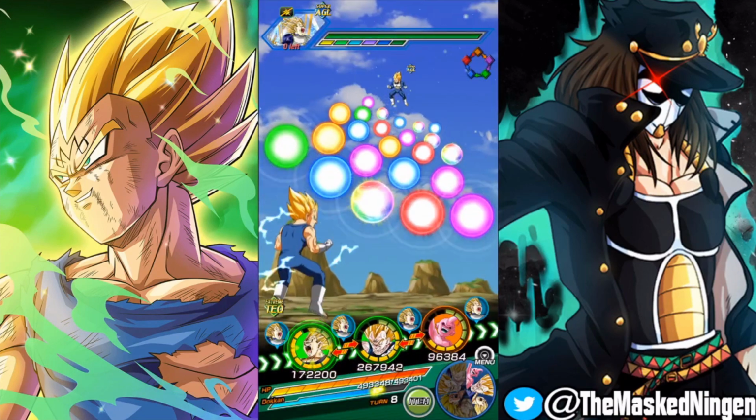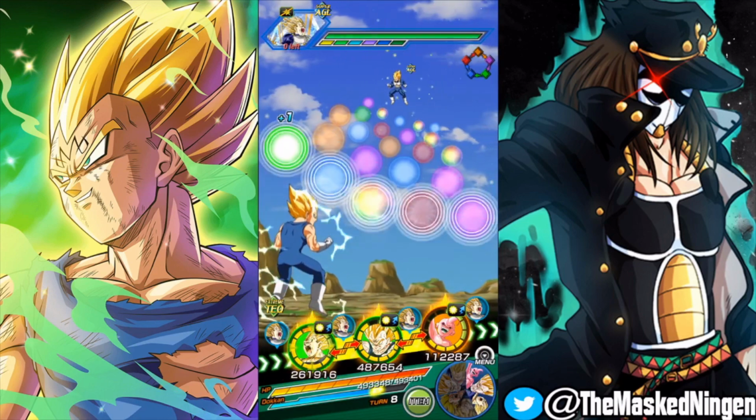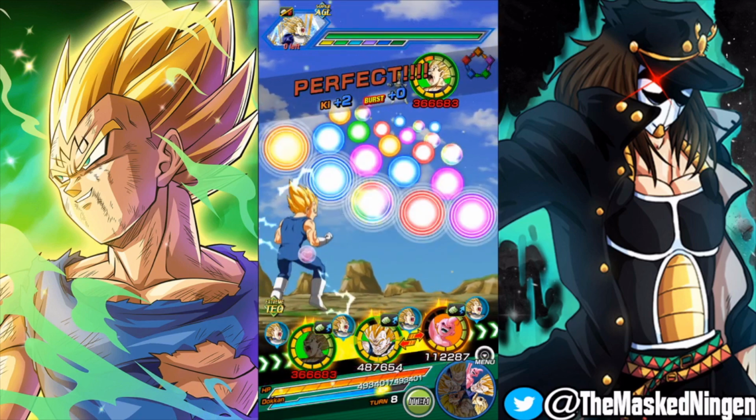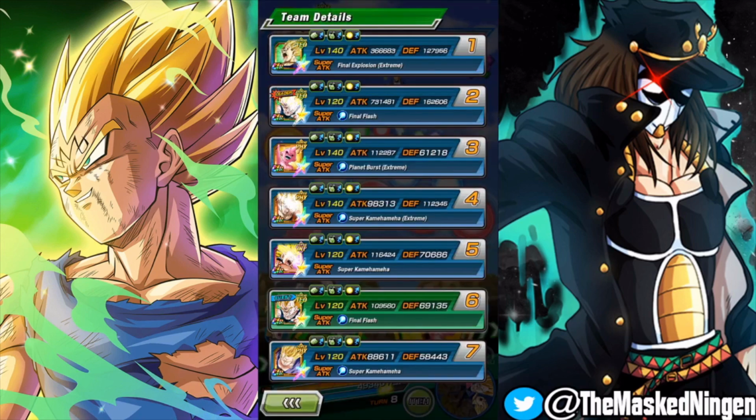Well, yeah, so they have no links at all, so I'm assuming they probably only share Fierce Battle. Alright, well that's fine. Let's go ahead with you in slot 1 then. We got type advantage here anyway. So what is his defense? 127,000, not too bad.